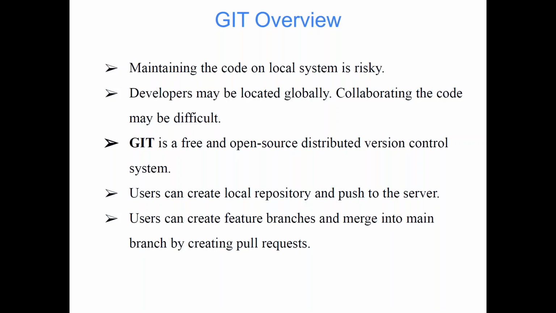So Git is a free and open source distributed version control system. First of all, it's open source. And another thing is it's free. Open source means anyone can contribute to that. And it's available free of cost. You don't need to pay anything for that. You don't need to buy licensing for it. You can simply install it on any system, whether it's a Linux based OS or Mac or Windows. You can install Git very easily and you can start using it.